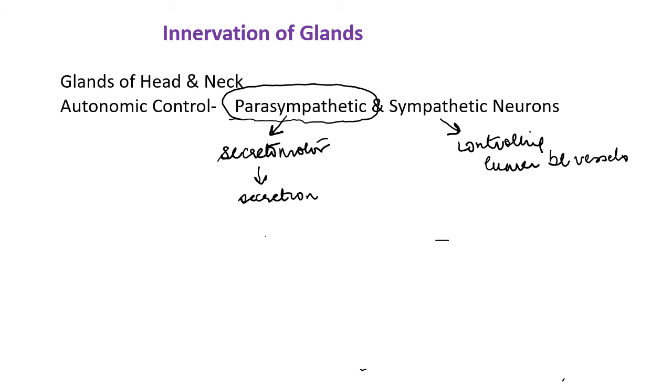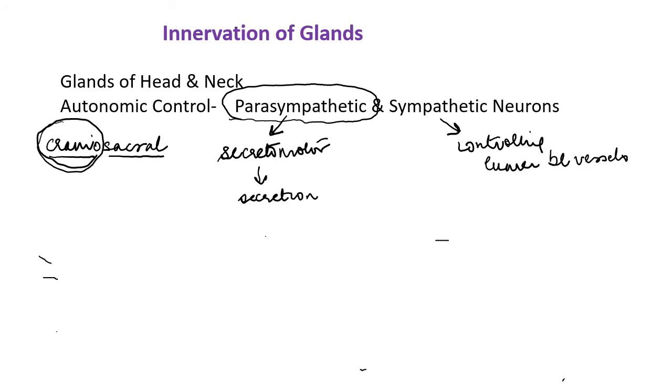Now, when we talk about the parasympathetic system, we did that very early in general anatomy, that in the entire body, the parasympathetic outflow is craniosacral in nature. That it is being carried by the cranial nerves or by certain sacral nerves which are present. Now, in head and neck, we are bothered about these cranial nerves which are going to be carrying the impulses for secretion. And presently, in relation to the lacrimal gland, we'll be talking about the seventh nerve. But before we go on to that, what is a parasympathetic? How does the parasympathetic outflow come?